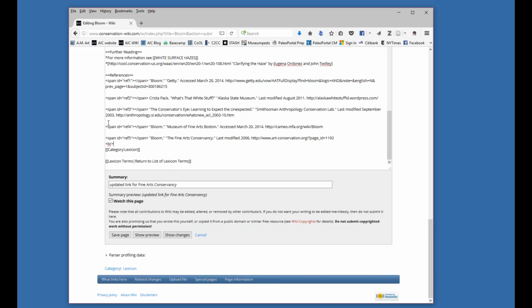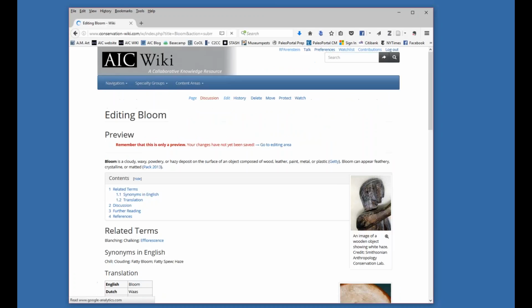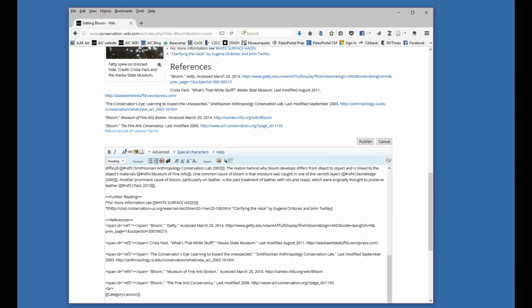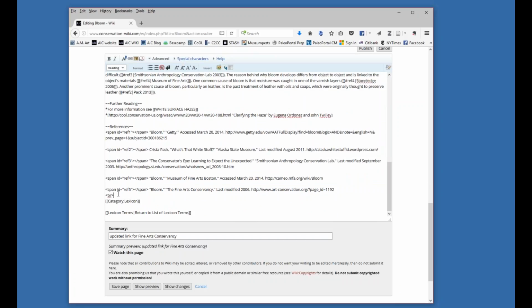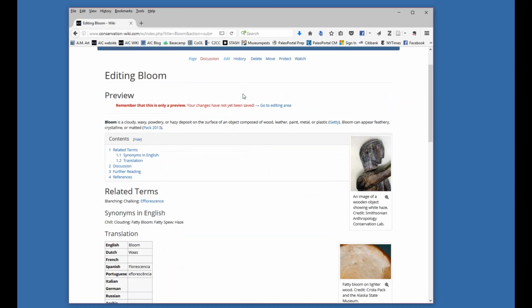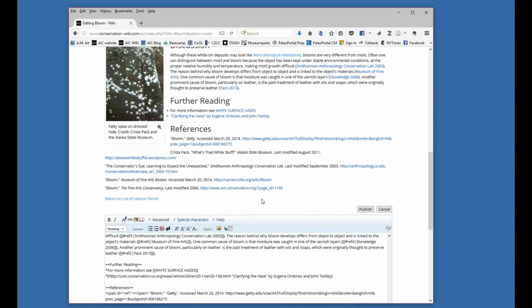Spaces on the screen is something that the wiki does not recognize. So if you want to have spaces put in, you need to put in this BR code with the little brackets, the little greater than and less than sign. And so let's hit show preview again. Okay, so that now pushed it down to the next line, but we actually probably want to do that again, give us a little bit more space. Okay, that's looking better.